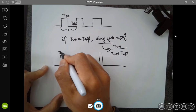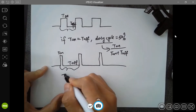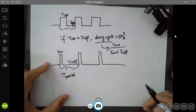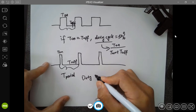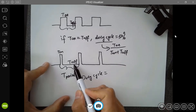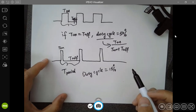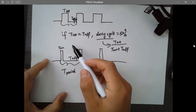So T on, T off. So this is still a period, but the duty cycle just changes. The duty cycle has been changed, right? Probably somewhere around 15%, I guess. And you can change the duty cycle of the pulses in order to change the power being delivered by the pulses.